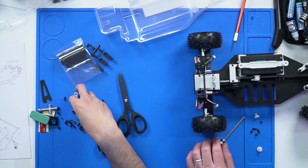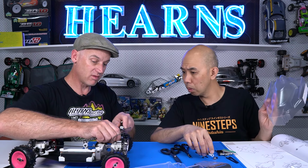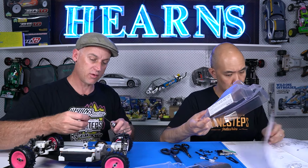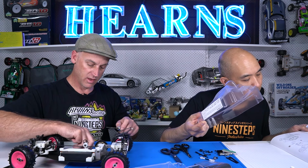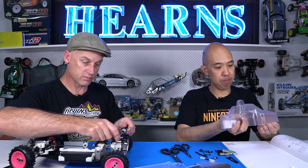So what goes in the wing wire then? Oh, look, I've completely cocked that up. What goes in the little nubs? There'll be screws on that, I reckon. Well, I thought that they would be grub screws. No, they're screws into the mount. 3x5s. Little shorties.